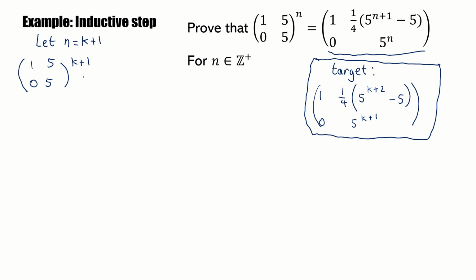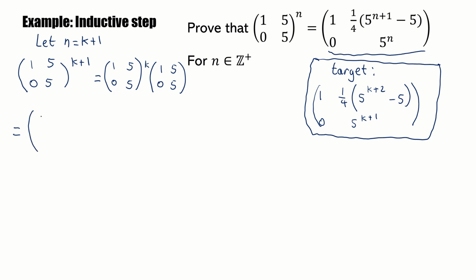So for instance, that's going to be really helpful here because we've got a power of k plus 1. And the thing about a power of k plus 1 is because it's got a plus in the power, it can be split up using index laws. It can be split up as 1505 to the power of k times by 1505 to the power of 1. Which is then useful because now we've got the 1505 to the power of k, that's then what we can replace with the thing we wrote in our assumption stage.